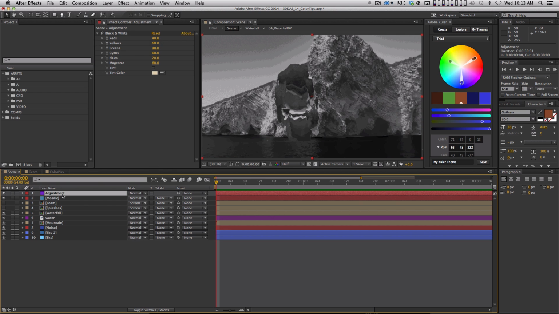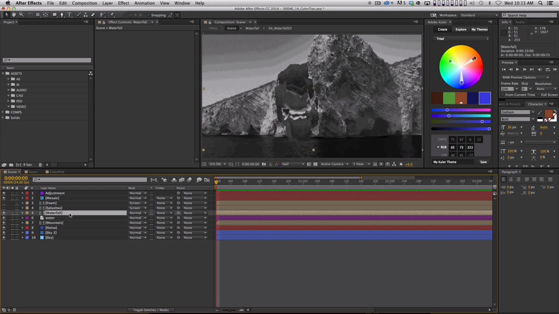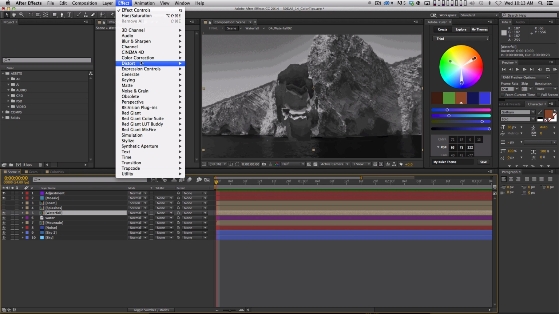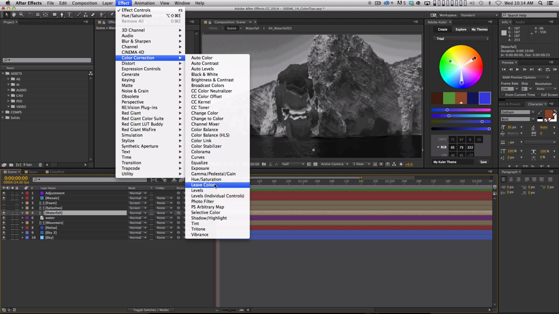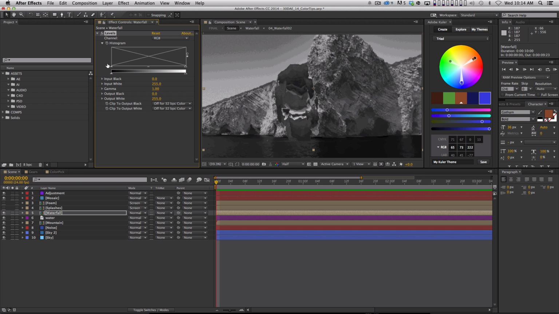And when I look at the value of this scene, your eye doesn't really know where to go yet because there's no focal point to it. So what I need to make sure I do is make sure that the waterfall has a lot of contrast to it. All right, so I'm gonna leave that adjustment layer on. I'm just gonna put levels on the waterfall layer, and I'm gonna take the white input, and I'm really gonna crank it, okay? And then I'm gonna take the gamma, and push that.